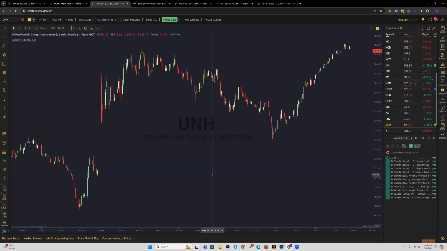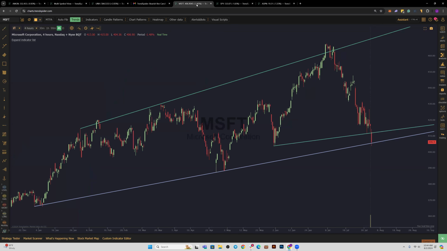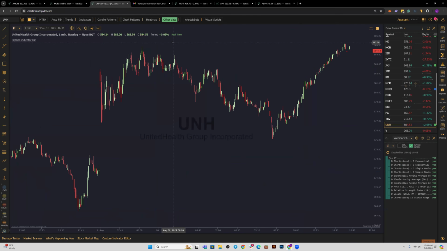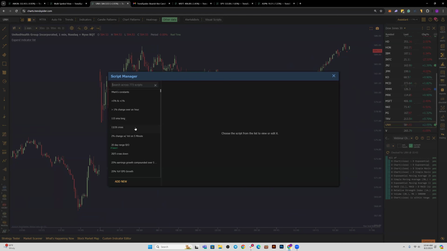So we've gone through a lot of functionality today. What did we learn? We learned about auto trends, about how they work, about the truth line. We learned about the types of chart patterns that the platform can identify, how to scan for them. We learned how to edit those pre-built scripts by making our own copies. We learned about the vast data bank of visual scripts that are available on the platform, and more importantly, how to send those scripts to different tools on the platform to create alerts or build strategies.